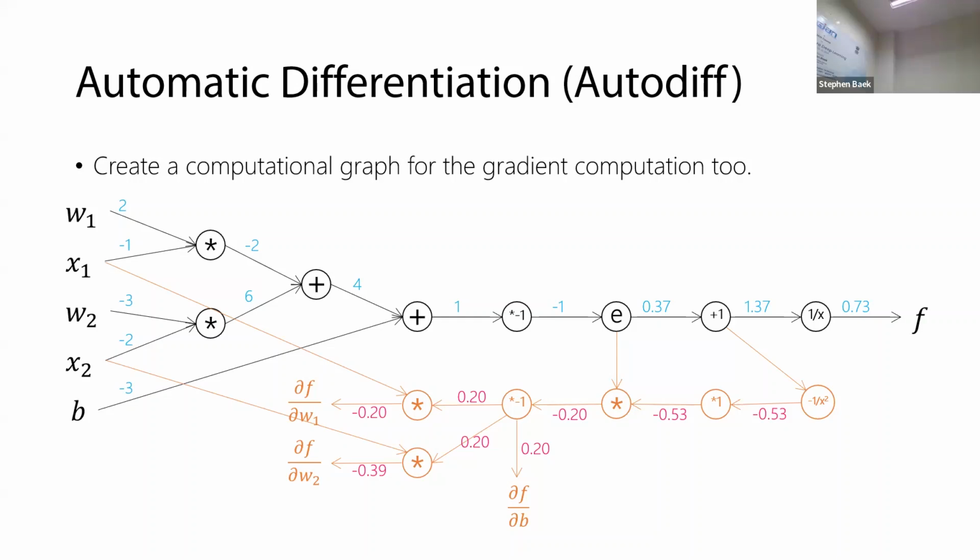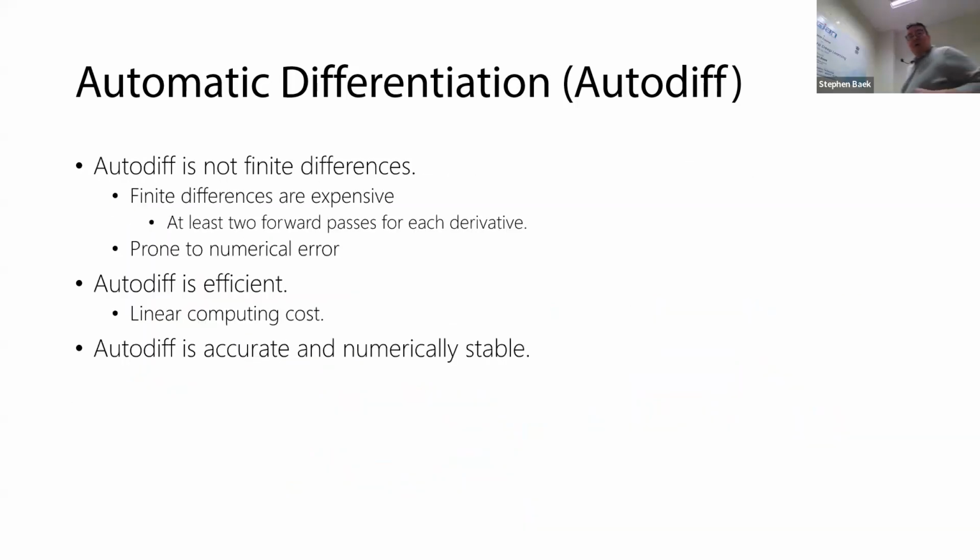In case you want to compute the second order derivatives, what you need to do is simply follow what you've done, but starting from the end nodes, the leaf nodes, backpropagate from there to add yet another set of graphs. And that way we can have second order derivatives, third order derivatives, fourth order derivatives, and so on and so forth. Does that make sense? So that's really it. Yes, sorry.